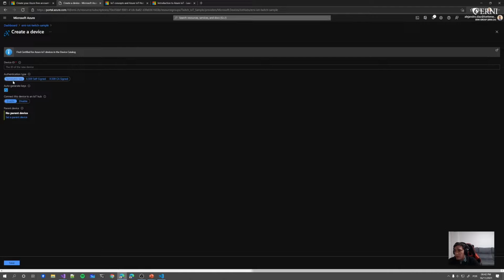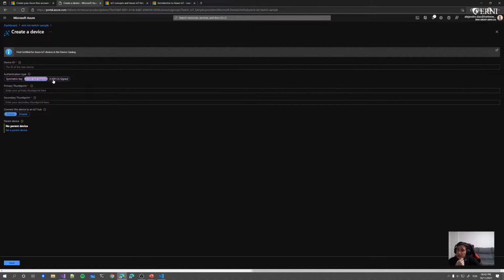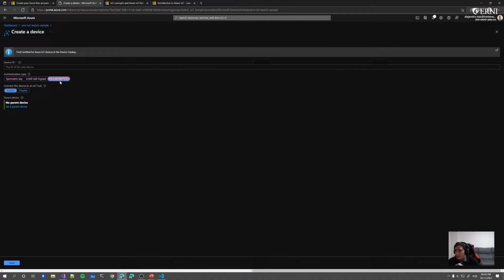Right now, we are going to use the simplest one, the symmetric key, and it will automatically handle this. But you can also have provisioning services that assign certificates, self-signed or signed by a certification authority, in order to give more security to your device.